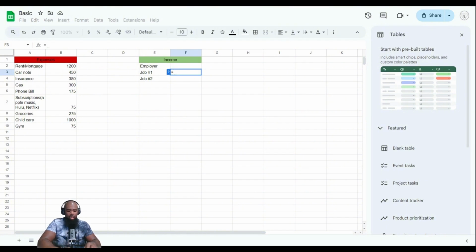Now here we're gonna have job number one. We're gonna do product. Wait, hold on. Let me show y'all this real quick. So first we want our headers to be on point because this will help you out later on to always keep stuff on track. We got our daily, our weekly, and our monthly, right?